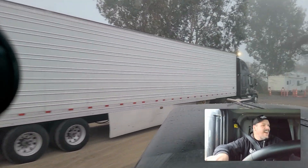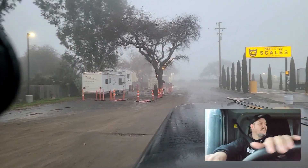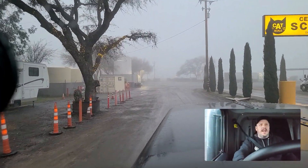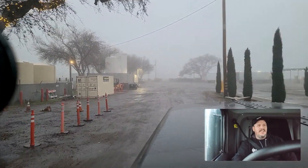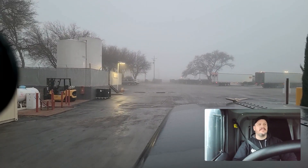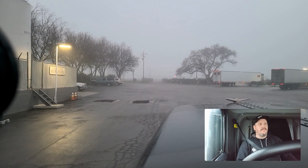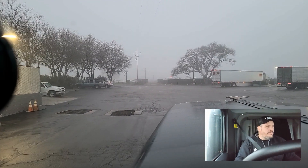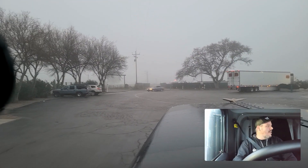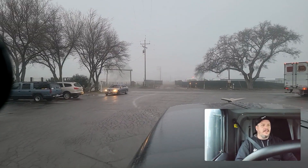Sorry — they got nice trucks over there. I was admiring those trucks when I came in. You guys couldn't see those trucks — that's a bummer, because those were awesome trucks. Awesome Peterbilt 389s — actually, one of them might have been a 379 too. It's hard to tell sometimes because guys like to take 389s and put the square headlights on them, the double square rectangle headlights. Which is cool — I like that look.